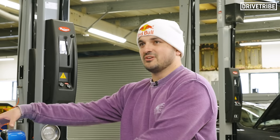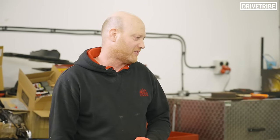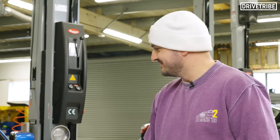Is that trickier than normal, or is it just getting down in there? Yeah, they're not too bad on these. Obviously, we're going to have to remove the intercooler and stuff to get to the turbo, to take the cat off because it's bolted direct to the turbo. Yep. And then we'll pull it off and swap it back for the MOT version. Yes. Okay, let's see it.